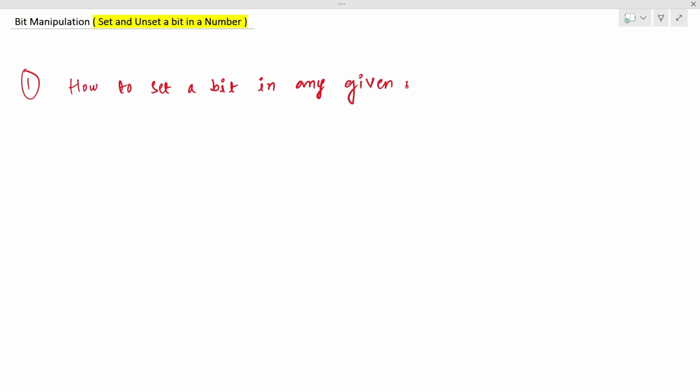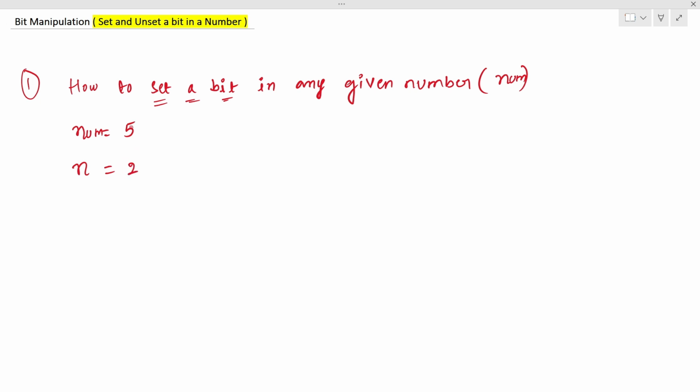Hope you understand this question, right? Let me say n is my number. The question is very simple. You are given some number, let's say I give you 5. Your task is to set a bit in this number. That means there must be some position given to set that bit. So let's say n is the position, and the position to be set is, let's say, 2.